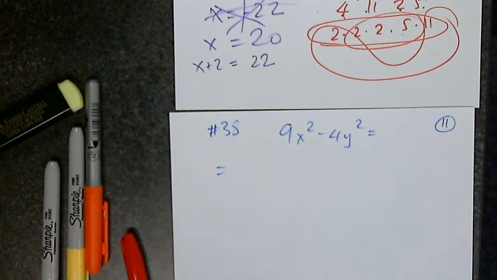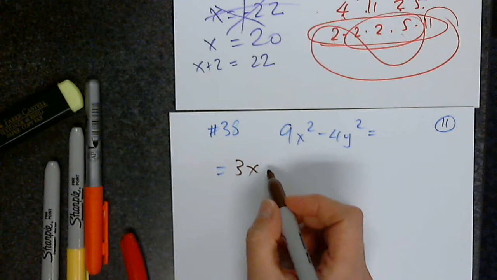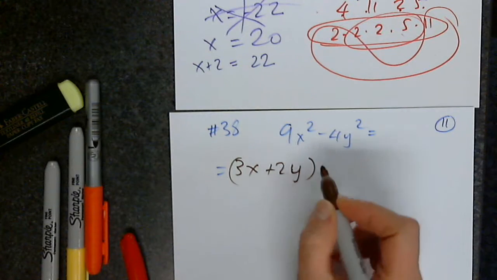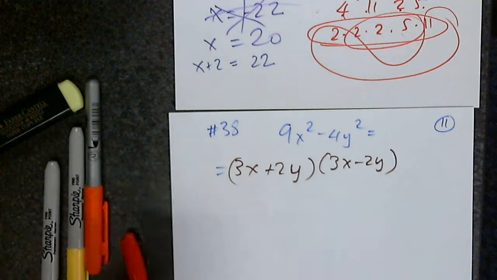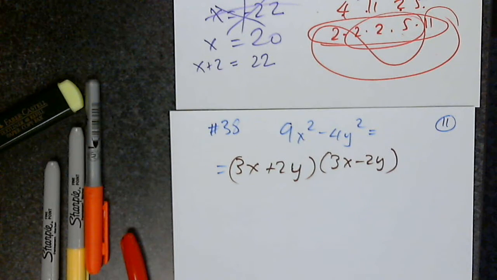Any suggestions on this? No, no, no. This is not an equation, and it's not a system. Okay, 3x plus 2y, 3x minus 2y. Good. The difference of squares. This is a perfect square. This is a perfect square. The binomial strategy tells us that this is a difference of squares, and it's a sum and a difference.